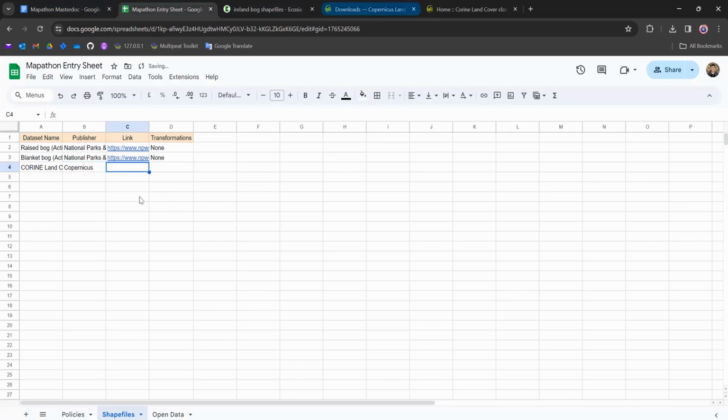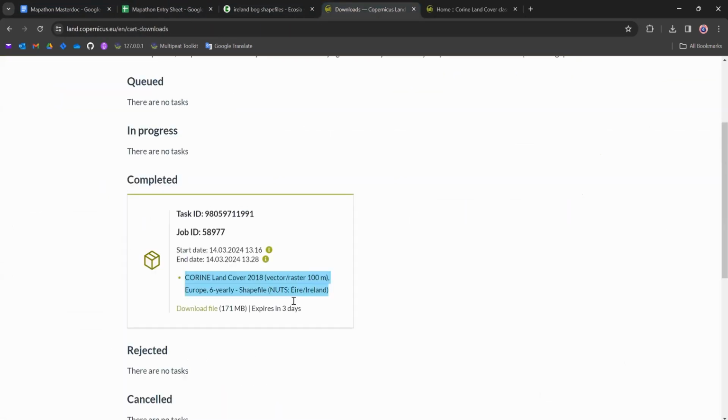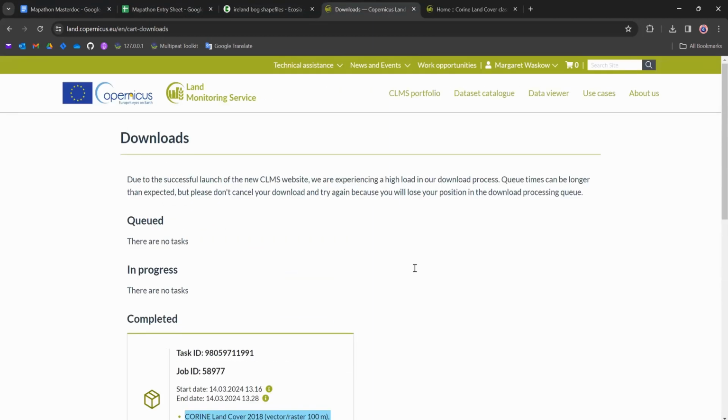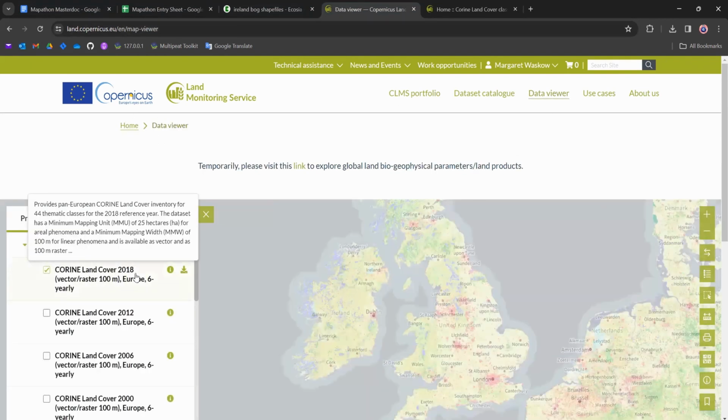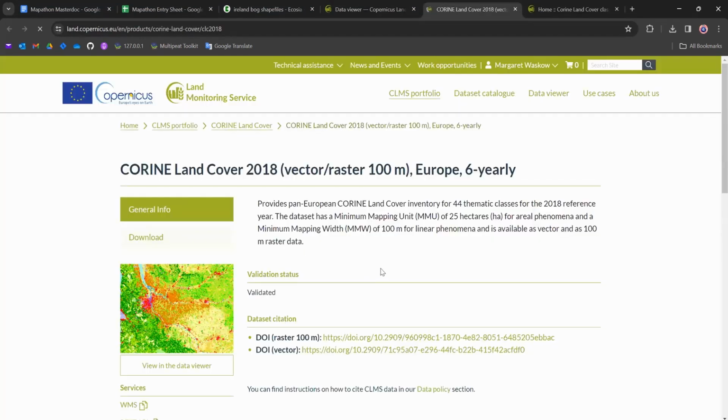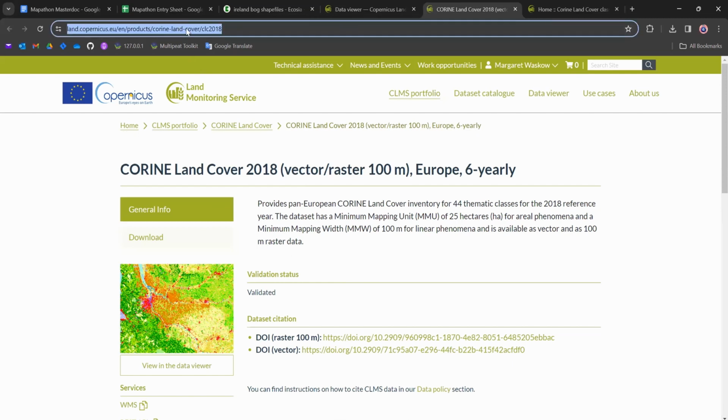And the link to the data. So this one's a little bit tricky because it's not exactly available directly. So we'll put a little note, but we got it from the data viewer. So Corine land cover, see if we can go to info. Okay, so we'll take this as being our link.